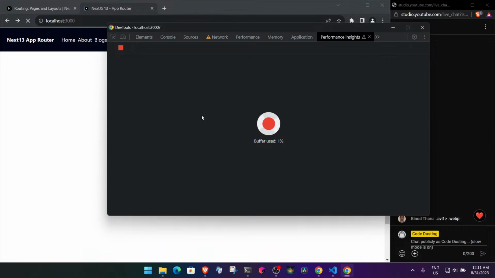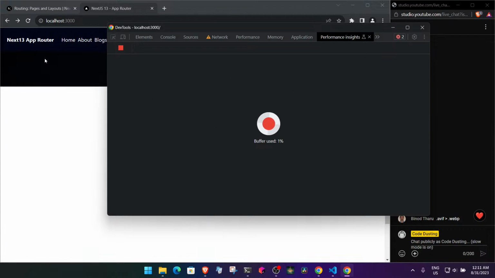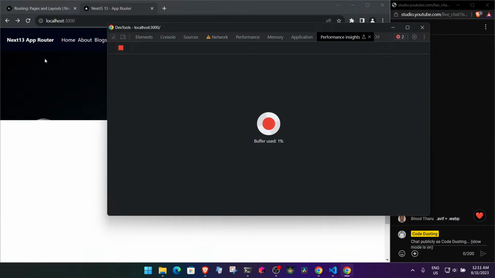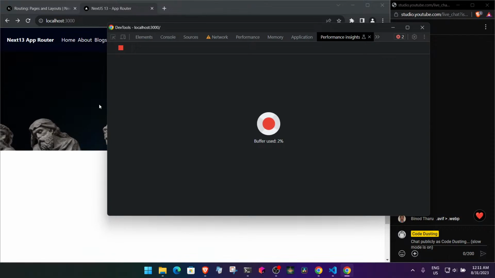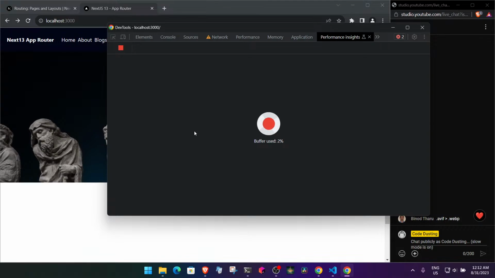I cannot speak certain words at night for some reason. But anyways, you can see what is happening. The speed is slow 3G while measuring the performance, and the CPU is also throttled by approximately 6x, six times slower than whatever the CPU is. So it's trying to replicate a scenario that could happen on your mobile, and then also assume that your mobile will be a little bit worse than that.